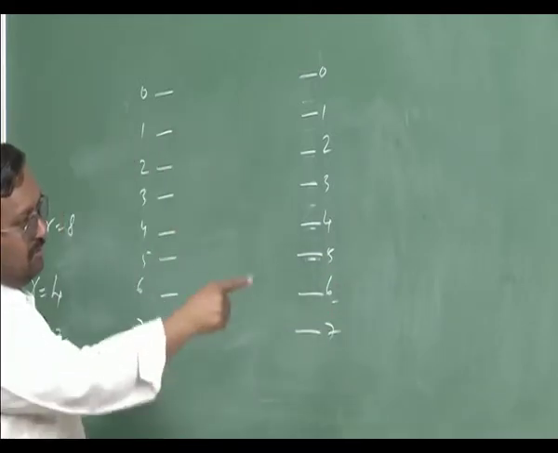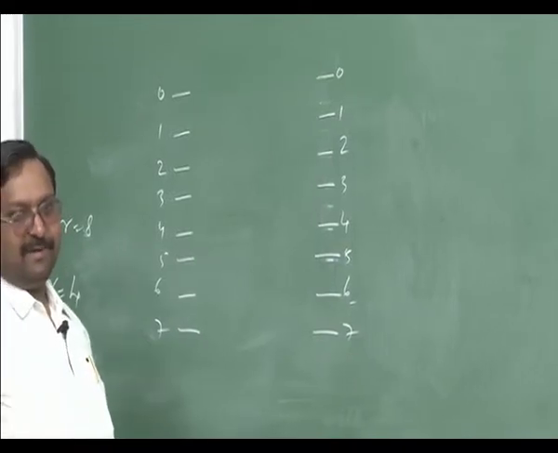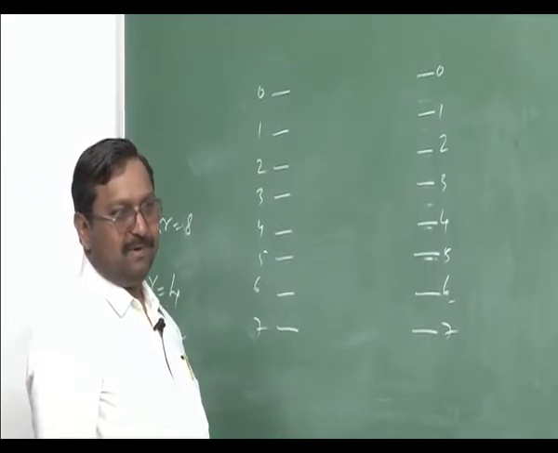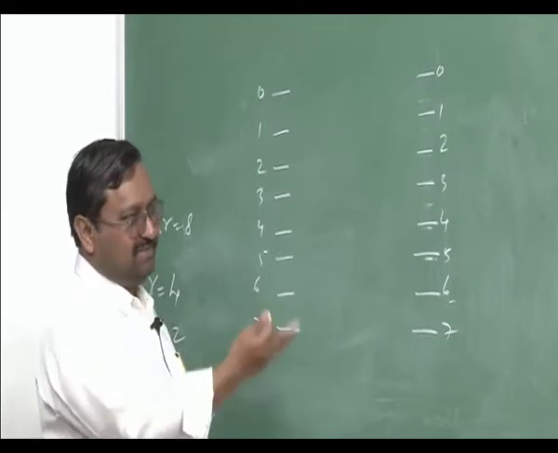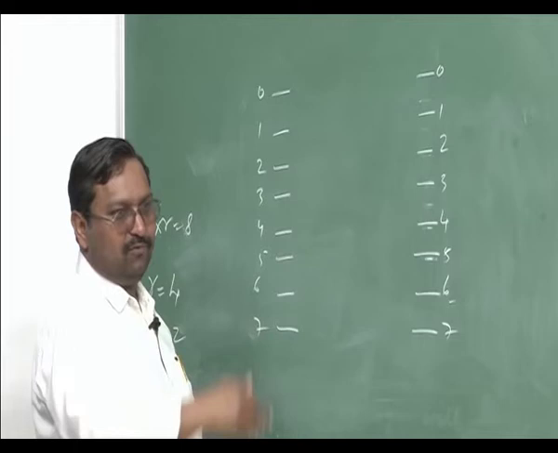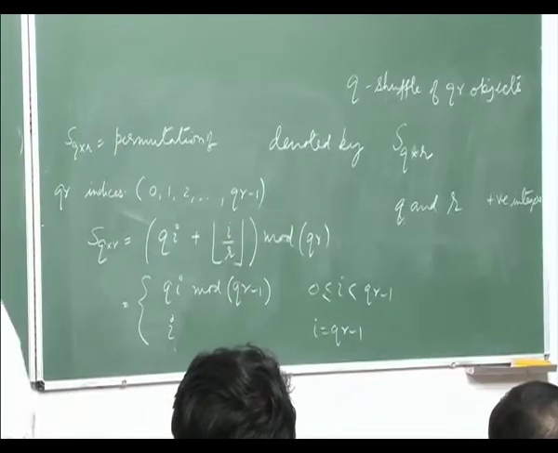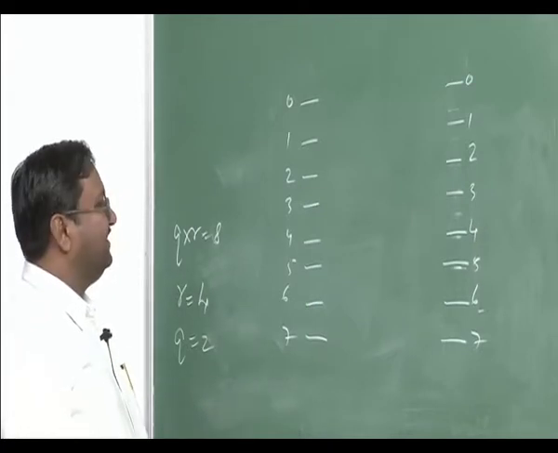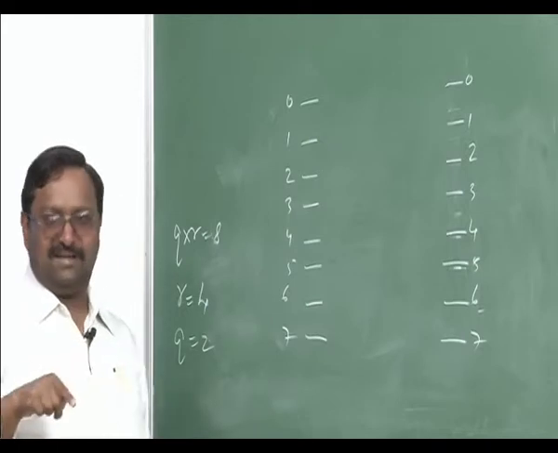Okay. So, I is 0, 0 into Q is 0. I divide by R; I have to find an integer which is lower than I by R, the highest integer which is lower than I by R. That is the floor function, which I have drawn. This actually means the highest integer which is lower than I by R. There is similarly a ceiling function, which is the lowest integer which is higher than the number.